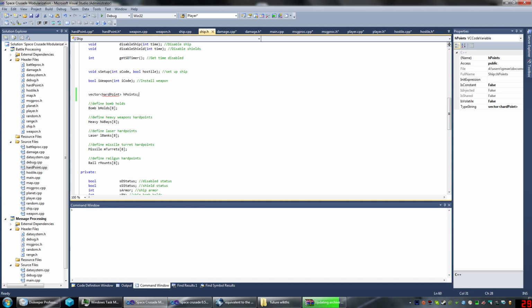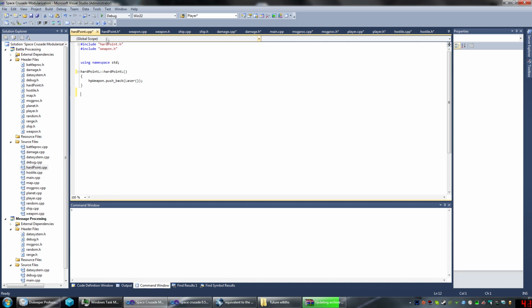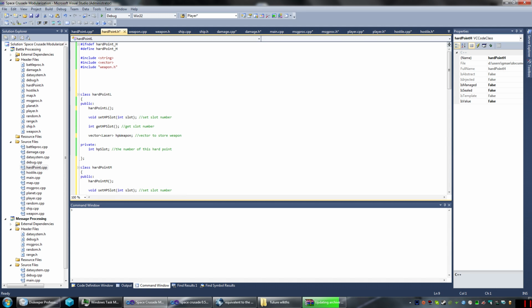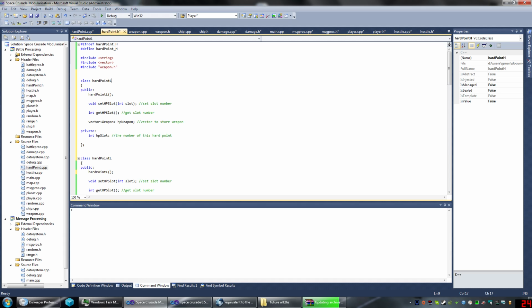And then we'll have a hardpoint vector, h points, which will hold the hardpoint numbers from these guys, and then we'll just compare them. There'll still be a hard point thing here, except that it'll just be hard points.